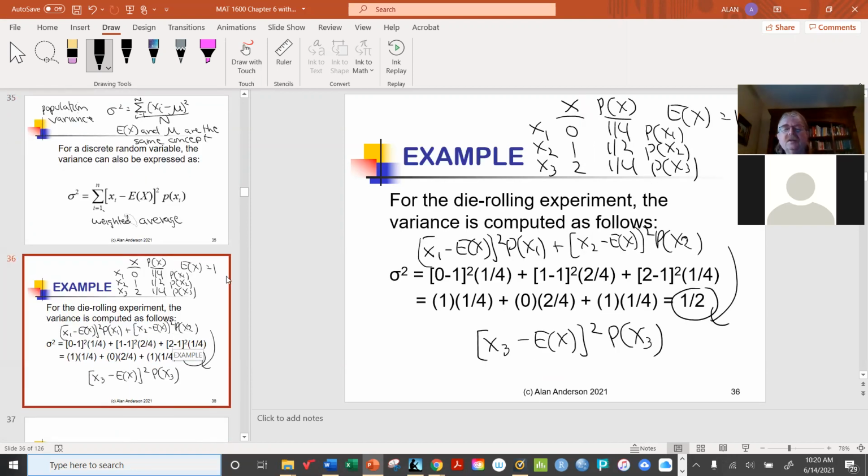So there's the probability distribution on the top, and a quick reminder here that the expected value is 1. So here's what you're actually doing. Look at all these calculations. In each case, you take your x, subtract the expected value of 1, square the difference, and multiply by that probability. When you're done, you add them up. And as I predicted before, the variance is very, very small. In fact, it's actually smaller than the mean or expected value. And of course, that's because the x's are so close to each other. So we know that this random variable has all values that are very close to the center.